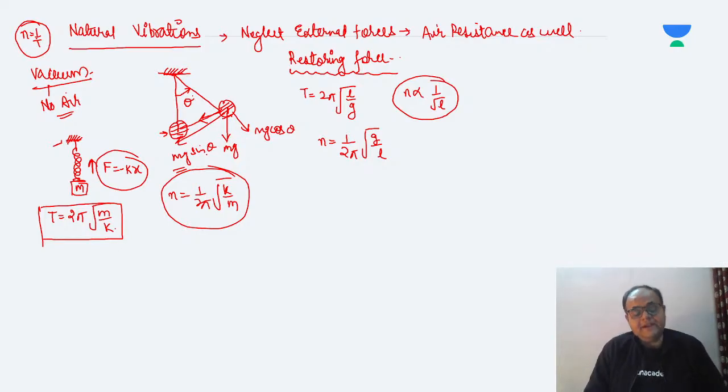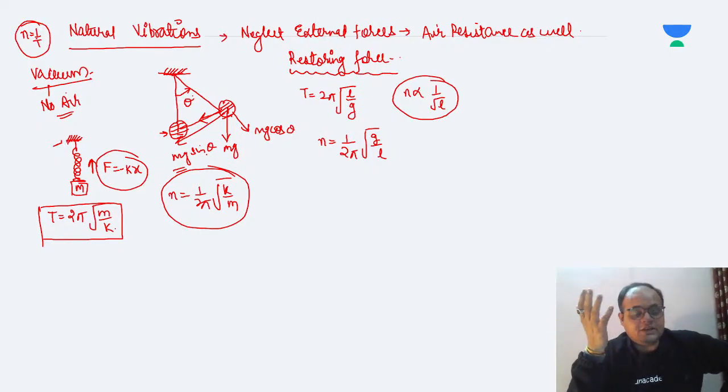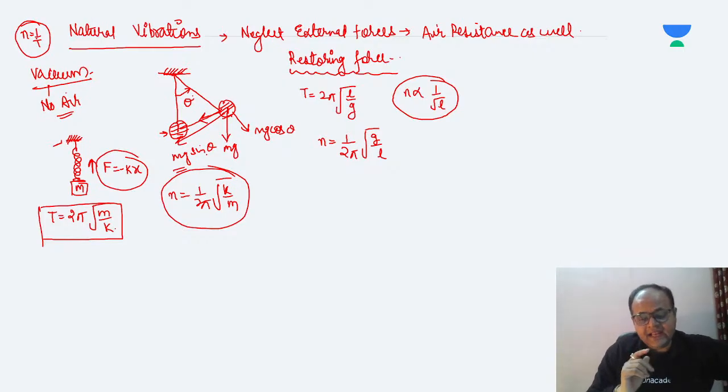If we take a simple pendulum to vacuum and set it in motion, there is no air, no resistive force. In that case, the pendulum will continue to move with its natural vibrations for infinite time. The pendulum will never stop. It might sound awkward, but technically that's true. If I've displaced the pendulum from its mean position and set it free, it will keep on moving to and fro about its mean position till infinity. It will never stop. Be very particular with this.